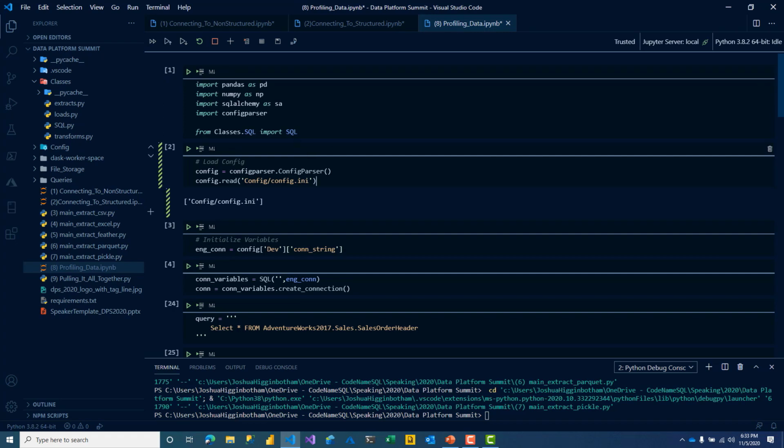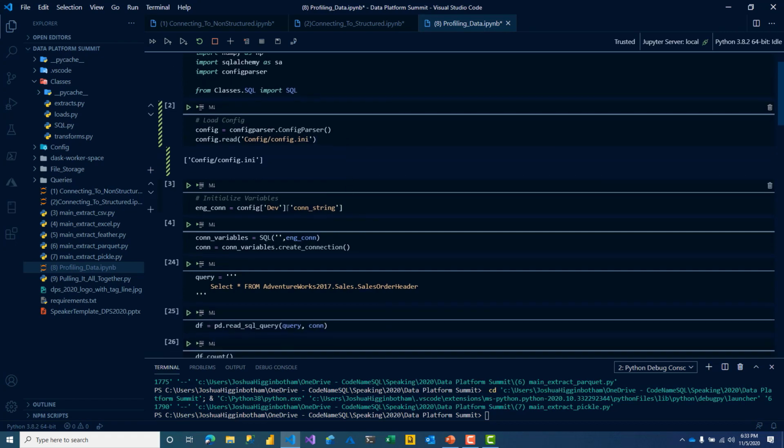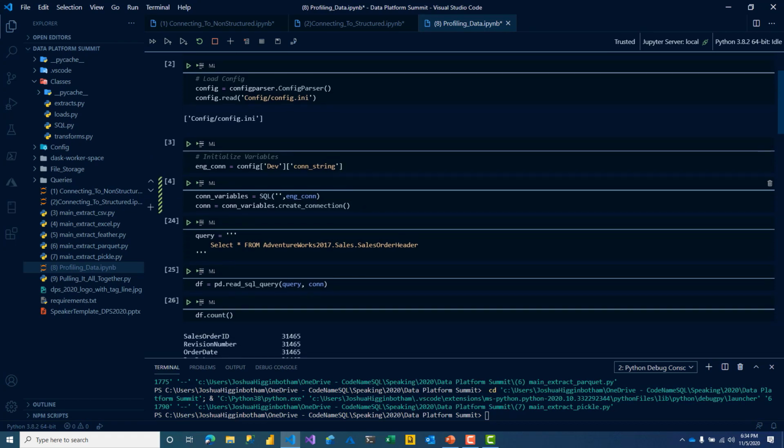We'll define our configurations. From that configuration, we're going to set our connection string, define our variables that will define our connection to SQL, and create that connection.